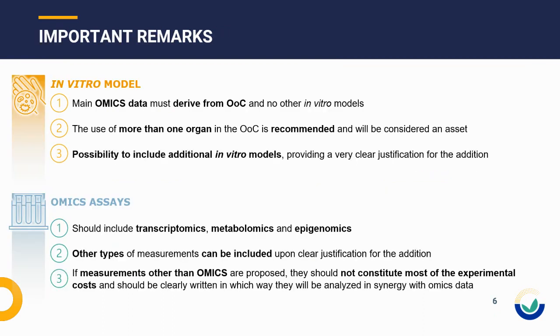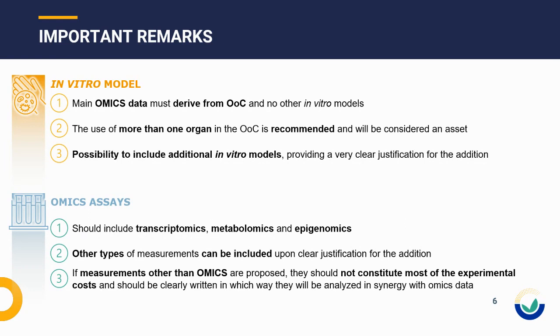Here are some important remarks to keep in mind when applying to the tender call. In vitro models: the main omics data must derive from organ-on-chip and no other in vitro models. Moreover, organ-on-chip should be based on microfluidics. The use of more than one organ in organ-on-chip is recommended and will be considered an asset. There is a possibility to include additional in vitro models, providing a very clear justification for the addition.